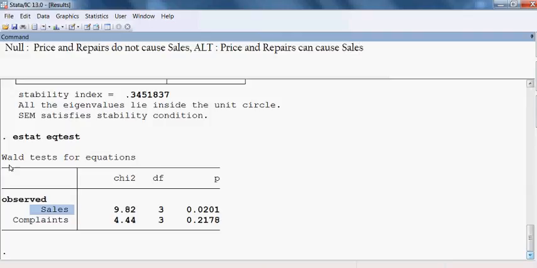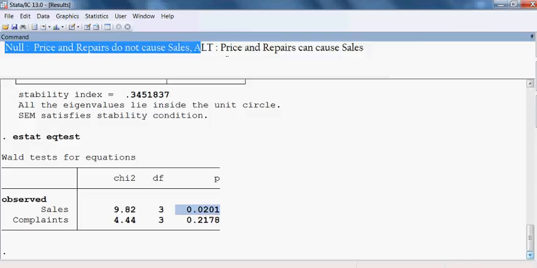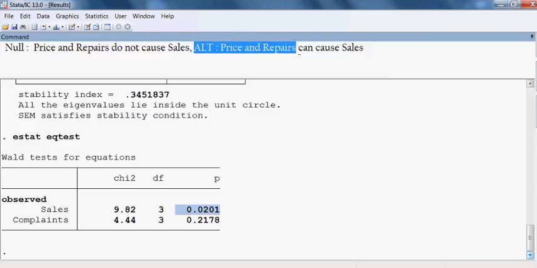Okay, and here you can see the probability value is 2.01%, meaning that it is less than 5%, meaning that we can reject the null hypothesis and can accept the alternative hypothesis, meaning that price and repairs can cause sales.